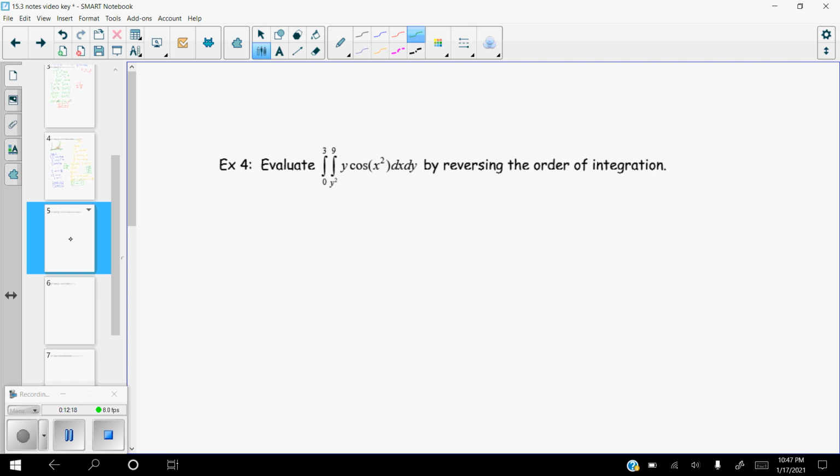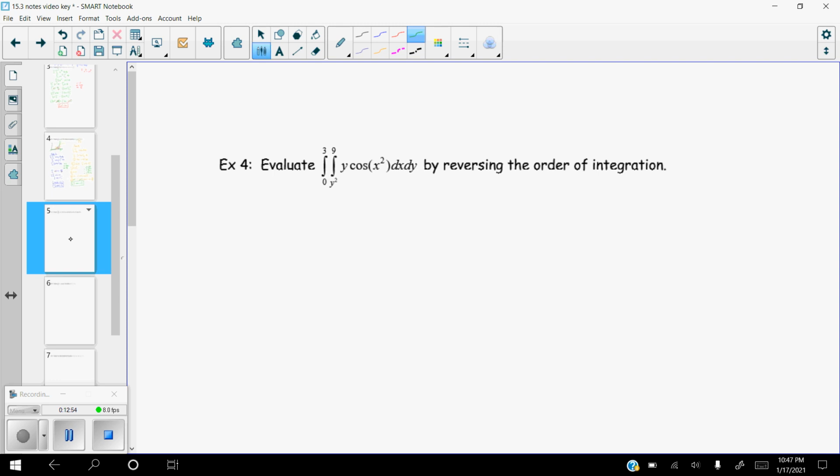So this one says evaluate this particular double integral, and it actually gives us the bounds by reversing the order of integration. So it's not as easy as just saying, okay, let's do dy dx, and we're just going to change the integration bounds, to make the y squared 9 on the outside and the 0 and the 3 on the inside. Because remember, your constants have to be on the inside. So what we really need to do is figure out, what does this thing look like? You should be able to figure the domain out by looking at the bounds. So let's write down the way it is right now.